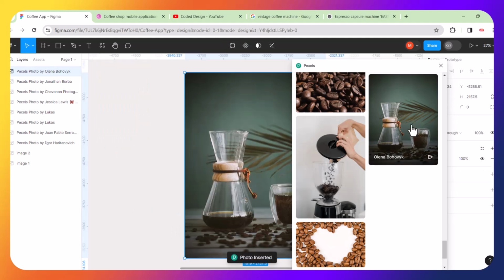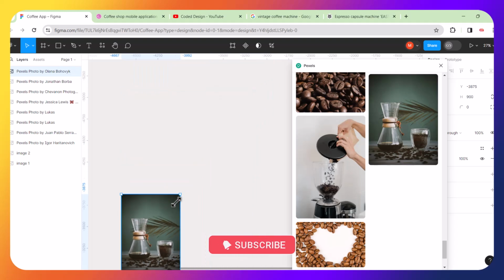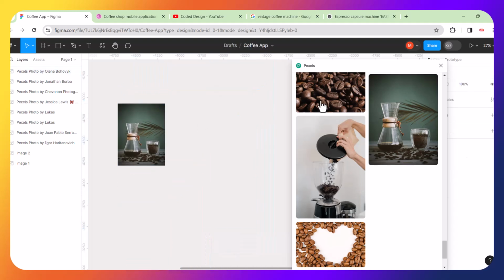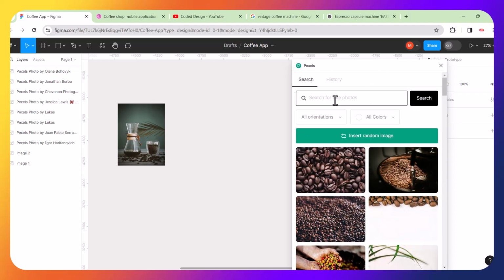Let's click here. So now we need to look for some glasses with coffee beans. Let's just type here coffee beans. Let's type glass, guys, and see.